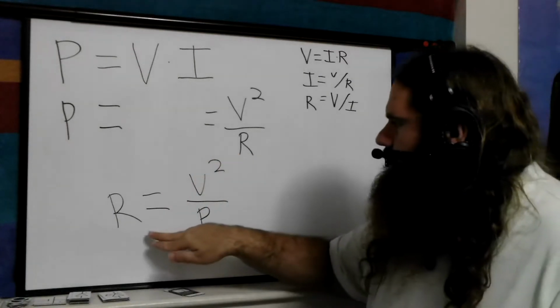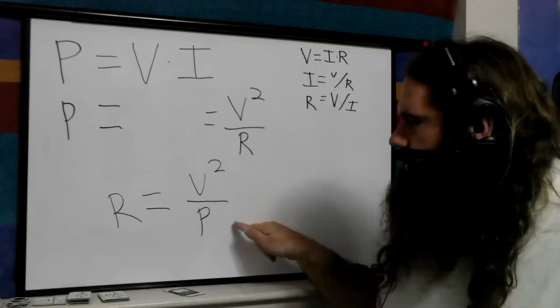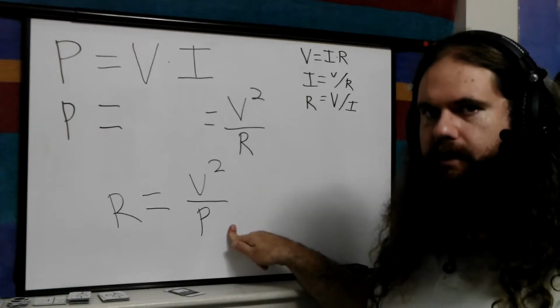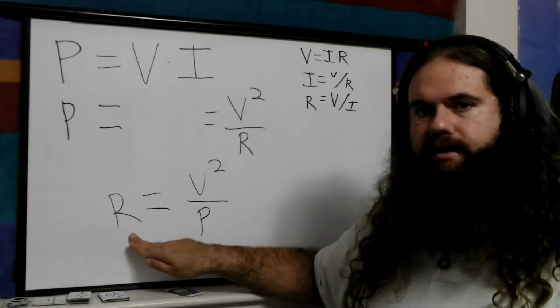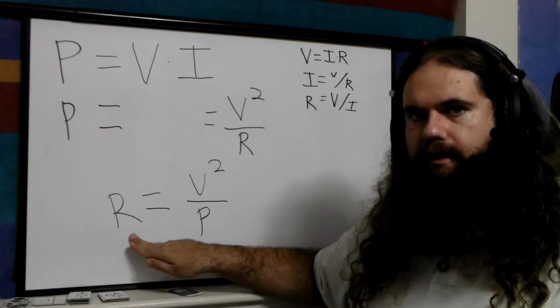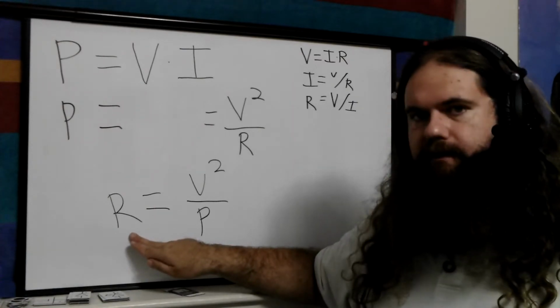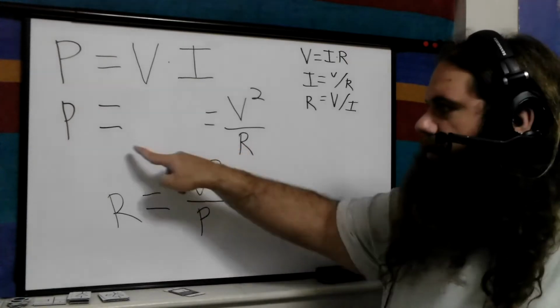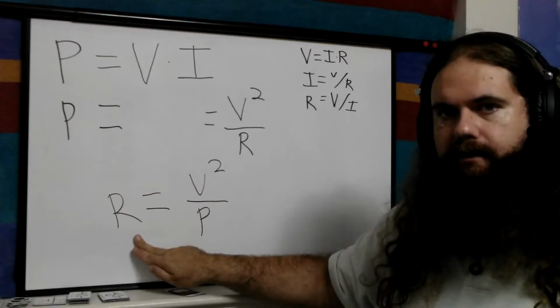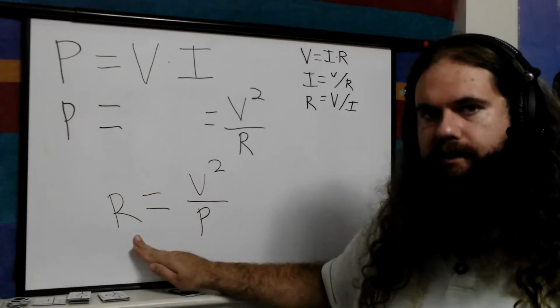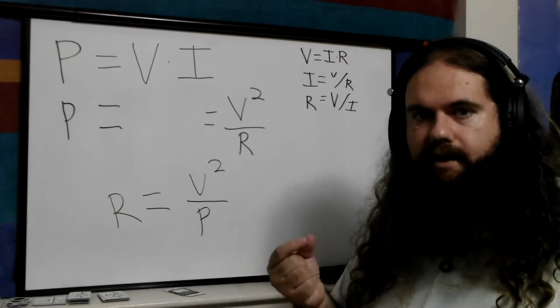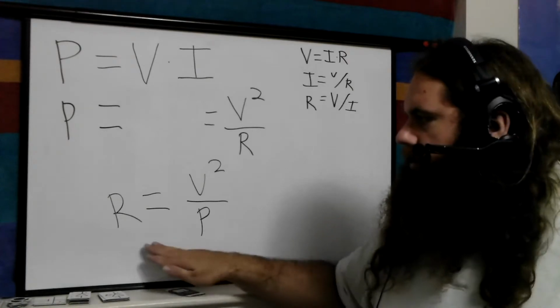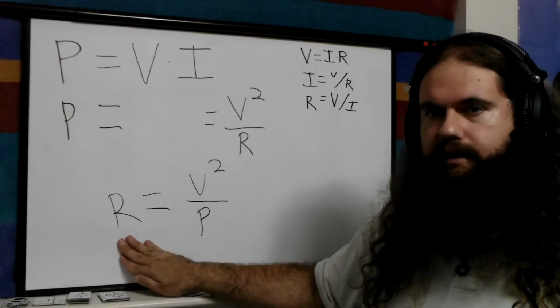So now, if you know the voltage that's coming in and you know the maximum amount of power you want to go through, you can say, what is the smallest resistor that I can use that's going to give me that level of power? Because if you increase the resistor, then you're going to get less power. So this is giving you a boundary. You can say it can be no smaller than this.